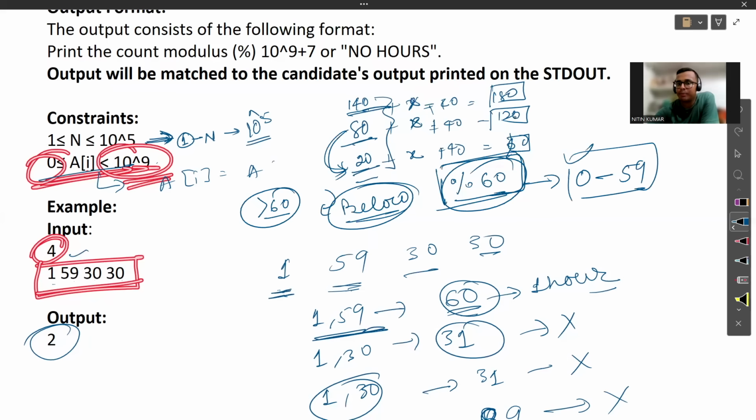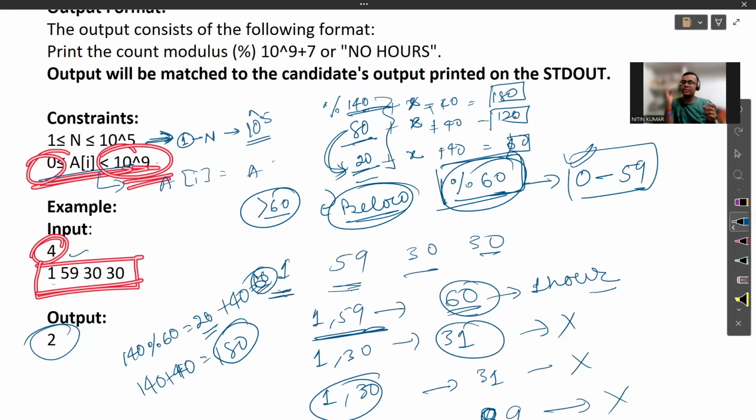That means it cannot change your answer. I've told you in the previous example, whether you add 140 with 40 or 20, if you take it by modulo 60, let me say it, 140 modulo 60 is 20, obviously. And if you add it by 40, or if you directly add 140 plus 40, the total value you get will be different, but you do not need the total value. You just need to check whether the sum of them will give us a full hour or not. Yes, it is giving you a full hour in the previous case also, and in the case now also.